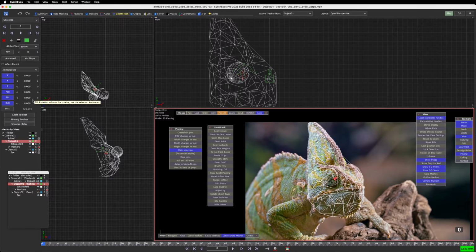Let's go back into GeoH track. So we're going to do the same thing we did yesterday, just because it's cool. And we're going to say object 1. Let's say object Geo. I'm going to lock all of these. Just ignore what I'm doing right here. We're going to lock all of those for the time being. And then I'm going to go back to object 1, and I'm going to unlock translation and rotation completely. And I'm going to make a keyframe on frame 0.